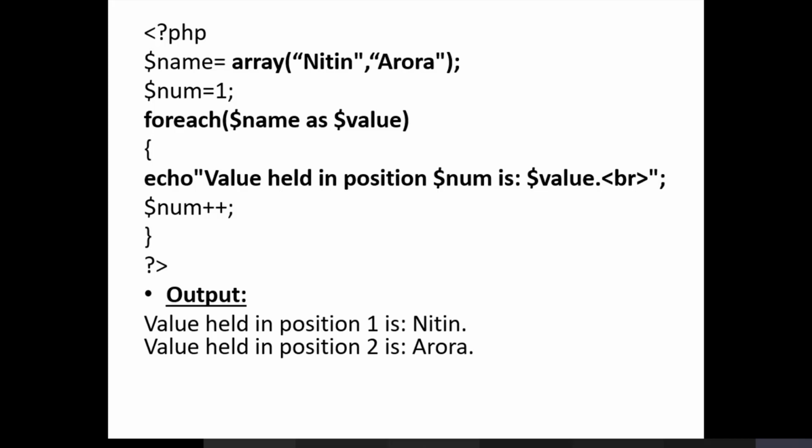So the output we will get is value held in position 2 is Arora. And then $num++ will again increment the value of $num from 2 to 3. Again, the foreach will check this, but since name has only two elements, the loop will terminate and we will get two entries in the output. The output will be value held in position 1 is Nitin, value held in position 2 is Arora. So that is what is displayed in the output.